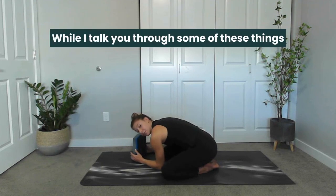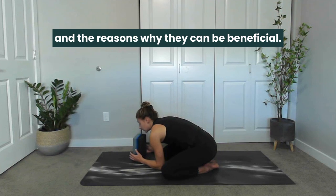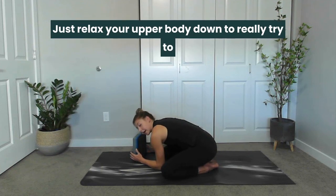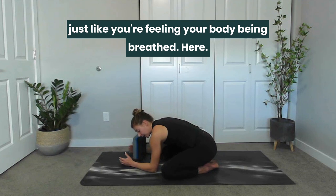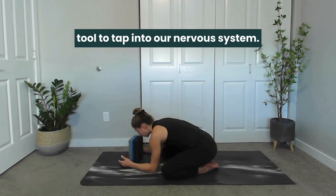And while I talk you through some of these things and the reasons why they can be beneficial, I still want you to try to relax your forehead down, just relax your upper body down. So really try to focus on letting the breath be soft and passive, almost just like you're feeling your body being breathed here. And we know breath is such a powerful tool to tap into our nervous system.